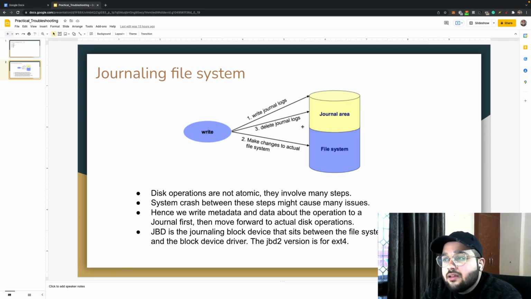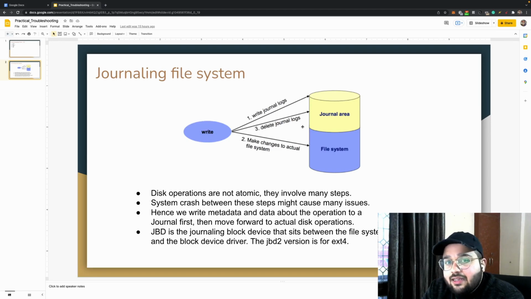Now what do I mean by that? Let's say there comes a write. We'll first write about that operation, the metadata, and the data to the journal area in an atomic operation, right? And once we've done that, we'll make the write to the actual file system. And if the file system write is successful, then we'll delete that entry from the journal area. Now why are we doing that? Because let's say a failure happens while you're writing to the disk.